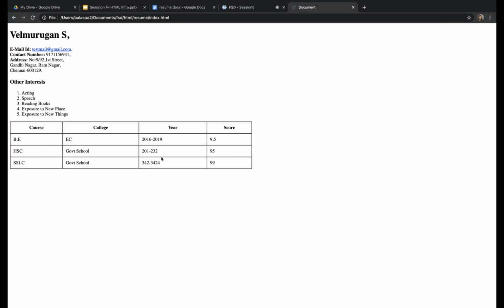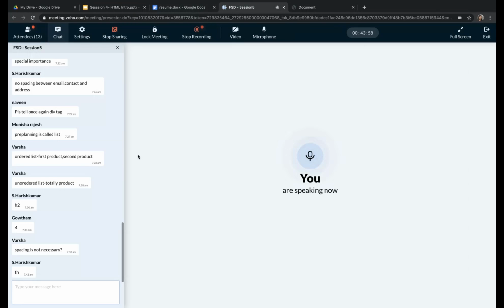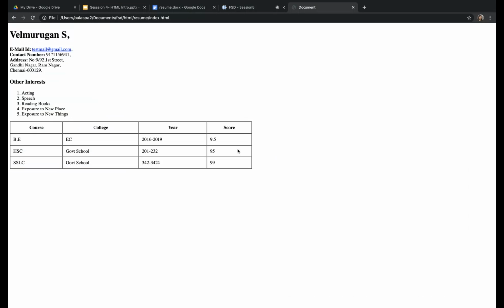Sometimes we may need like HSC and SSLC. Both we got 95%. Okay. So if in both we got 95%, you no need to repeat this too. So we will make it in a single row. Here we will merge two cells. TH, yes, correct, TH. Previously for heading, I have told. Sometimes we want this merge, simple concept, merge cells. We want to merge these two cells.